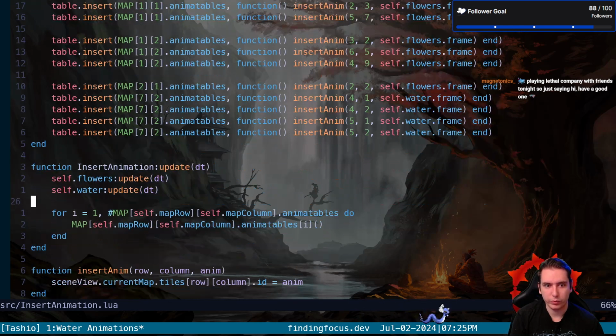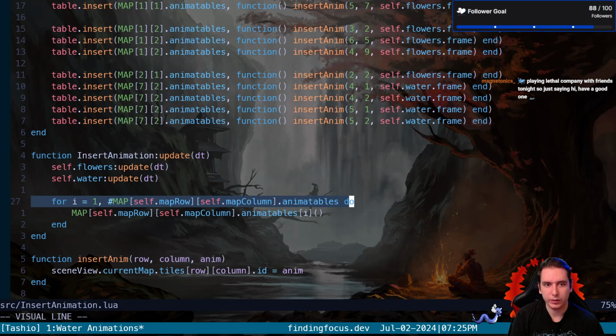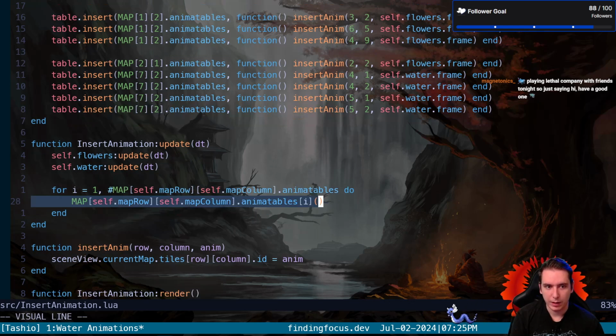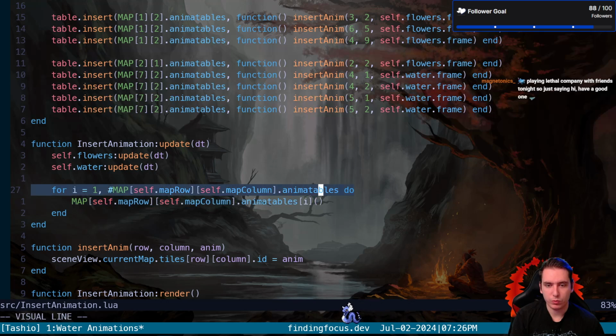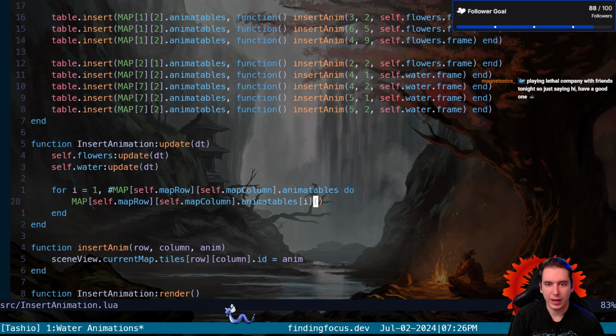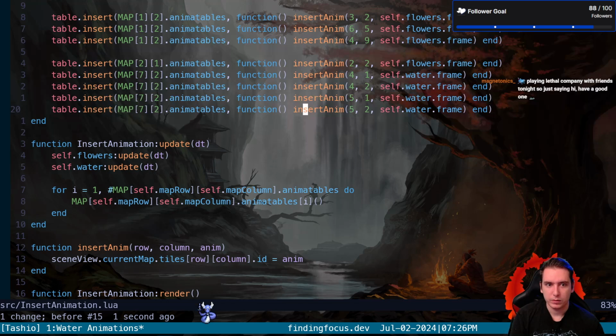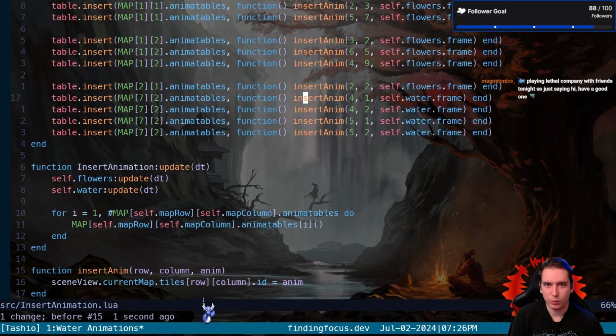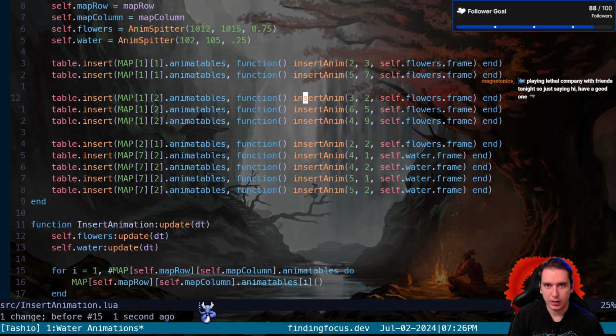So when we go through, we say, hey, only cycle through and update our current animatables. And our animatables is this table of functions. And we're saying, go through each one of the animatables in the current map, and then go ahead and run that function. That's what these parentheses are. So run that function for each and every animatables. So every single second, we're running this, whatever map we're on.